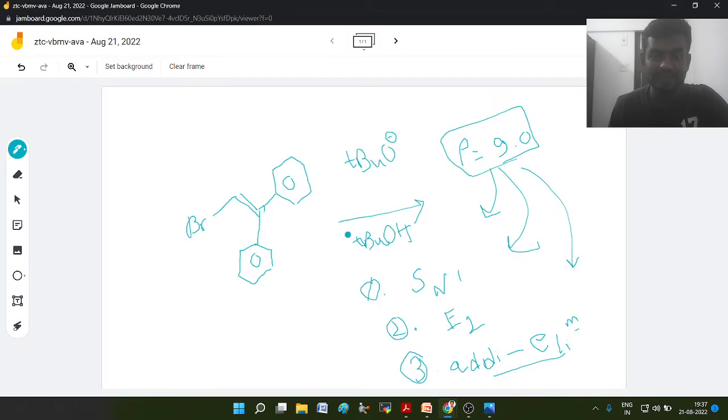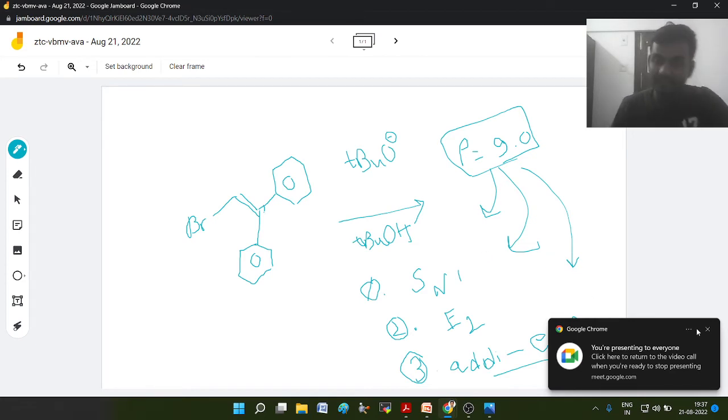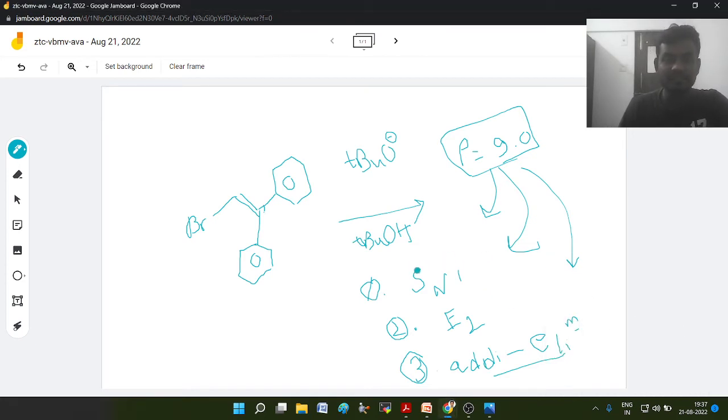Let's see the mechanism. So one of our friends said it's an SN1 kind of mechanism. If it is an SN1 type of mechanism, what do we expect the rho value to be, given we have a positive rho value of plus 9.0? It's an SN1 type, so there will be a positive charge. So if I have a substituent like NO2 or bromo, fluoro, an electron withdrawing group, what will happen? The rate will be low, right? It will not allow this positive charge to be stabilized.